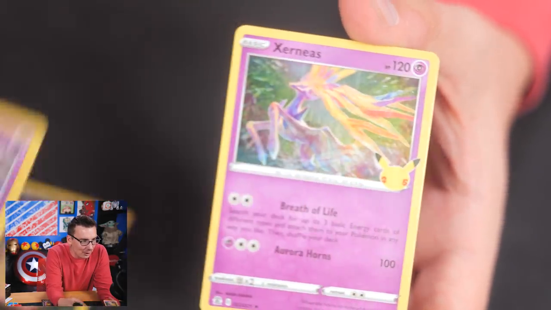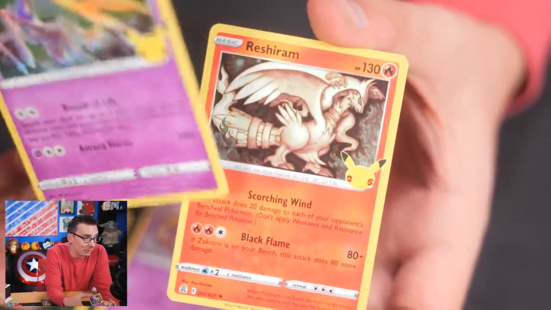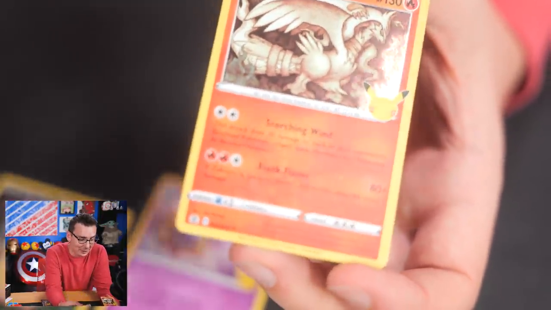We have the Cosmoem, the Xerneas, and the Reshiram. We have actually not pulled this one yet. So this is a really good start to this box. We have the full art Pikachu and the Reshiram.